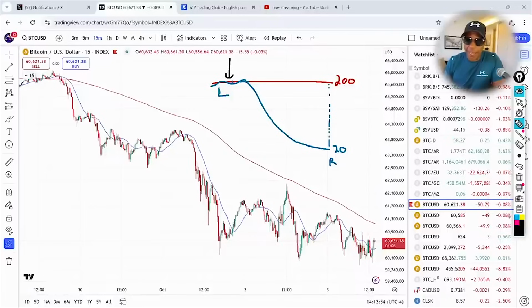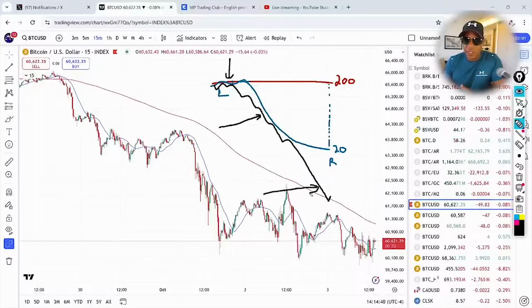But there's also a third item that can create space, which is the price. If the price can also, boom, look at that, separate itself from one of the other 2 items, you have a third item that creates another degree of space. And that is where the price separates from the 20. Notice here in my diagram that the price and the 20 are relatively close. But it is here that price starts accelerating away from the 20. And it is here that we have a second zone of space. Zone 1 is the space between the 20 and the 200.